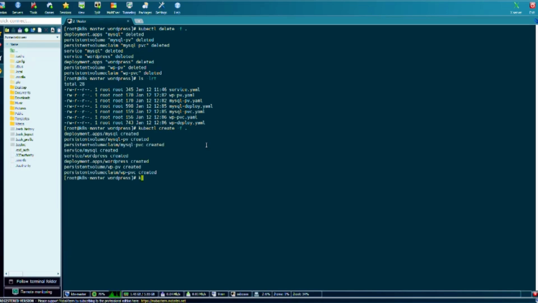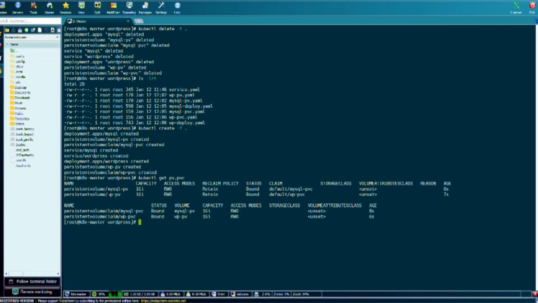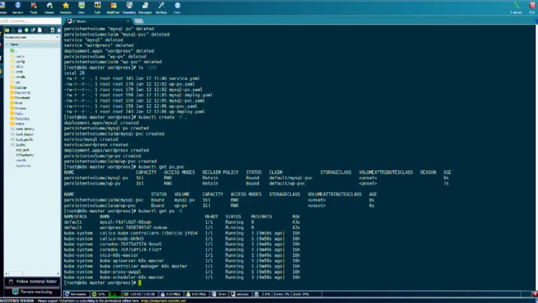So everything got created. Now I will show you how the PV and PVCs are available. As I said, MySQL PV is a persistent volume and this is a persistent volume claim. So this got bound to the respective volume name, MySQL PV. It has ReadWriteOnce, and the default ones are MySQL PVC and MySQL WordPress PVC. So it got stored and allocated. When it is not created, for example when you don't have a persistent volume, this status will be like not bound. And at the same time, you can see all the applications started running.